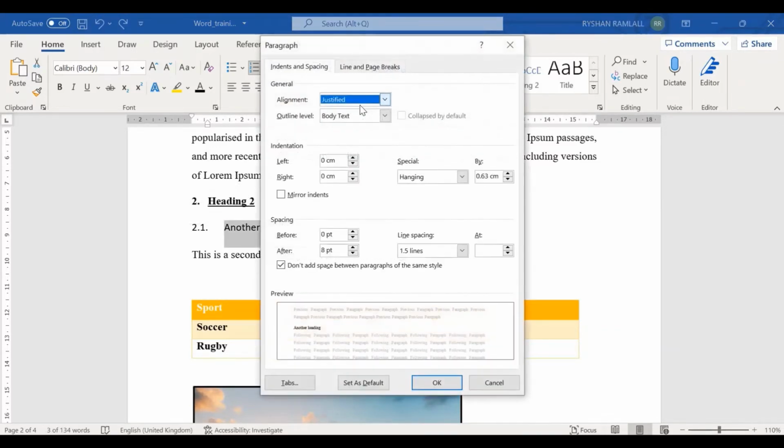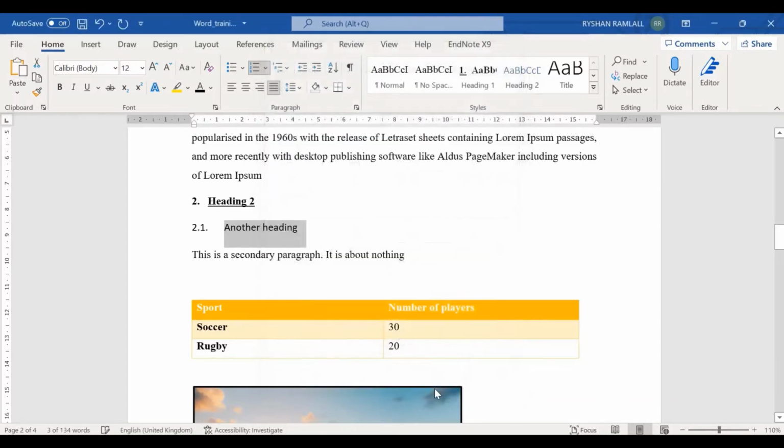So the problem there is the hanging indent, so you don't want a hanging indent. So usually you just take this out. Okay, that doesn't change the hanging indent. So let's just leave it as it is.